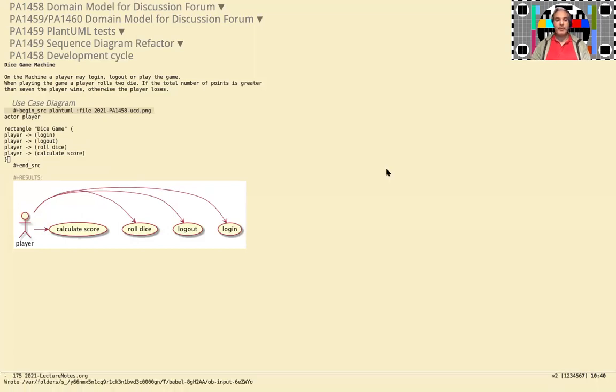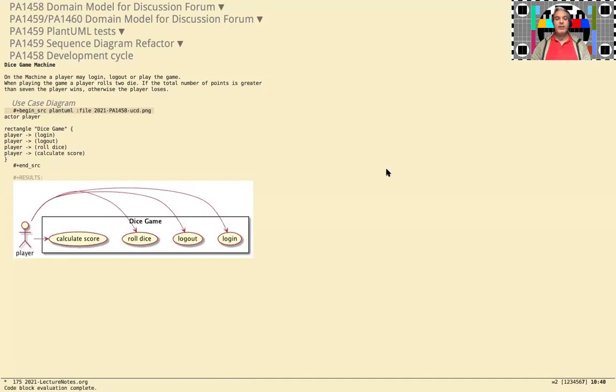That box, that rectangle is important because I want to show which use cases are part of which subsystem. If I have many different subsystems, it's important that I say that these use cases are part of this subsystem and these use cases are part of that subsystem, because that gives me input so that I can start distributing work and decide what to focus on at a specific time. So this is the first step of the development cycle, and then we do detailed use cases, and then eventually we'll end up with detailed use cases.